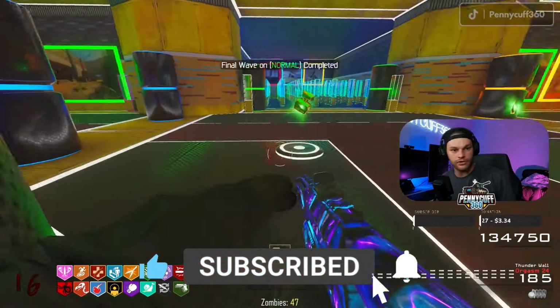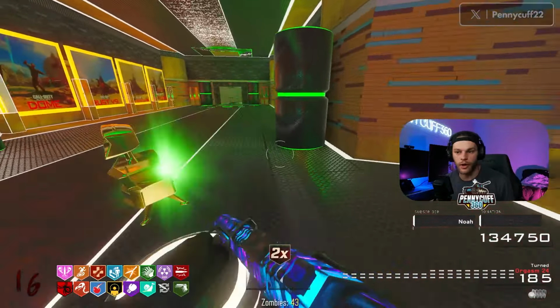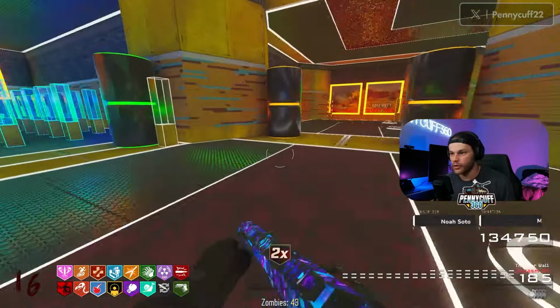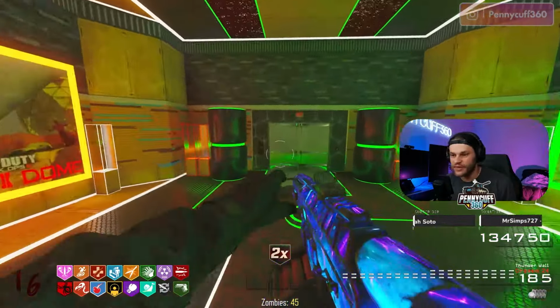Okay, that one might have been a little stressful. I don't want turned. I still don't want turned. The bosses are so weak. Facts. Thunderwalt's what we want to keep. Okay. We can't get any more perks. We have all the perks. We still need to find the last two shootables.